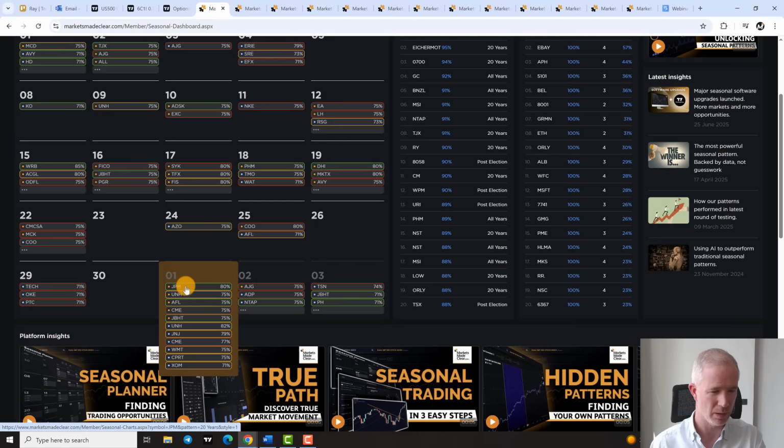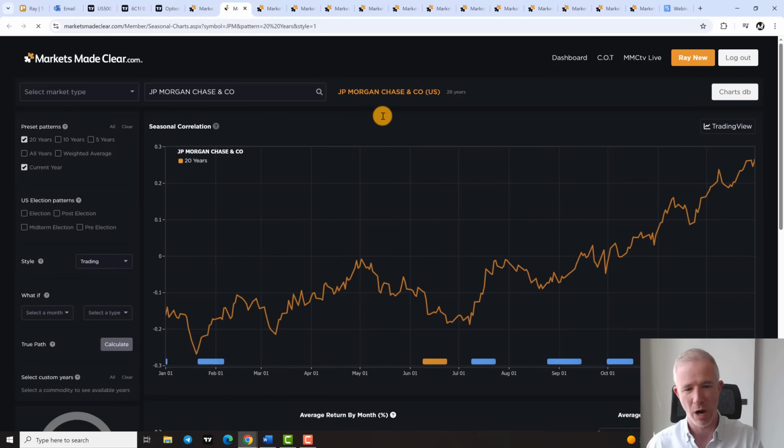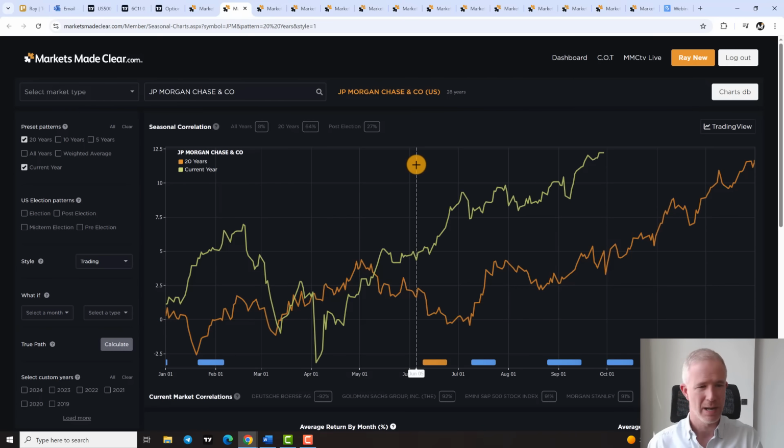But just as an example, what I do, right-clicking, opening the chart, just to show you how I would go through and actually take a look at the market. You can see as JP Morgan, we are entering. We've had a period through here, bit of a correction through that, but we definitely finished the period strongly. Another period been positive in through here. We had a bearish period here. We didn't follow through. I've seen a break to the upside, so it's very much outperforming its typical pattern.